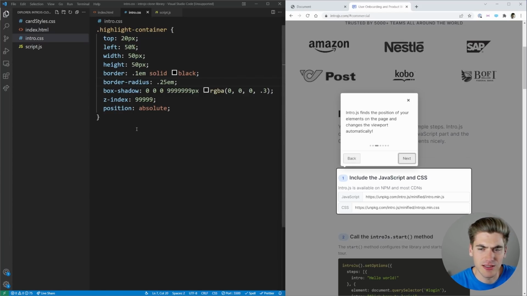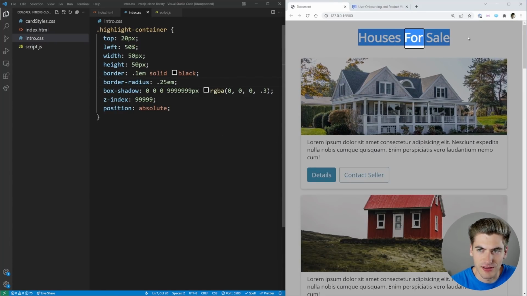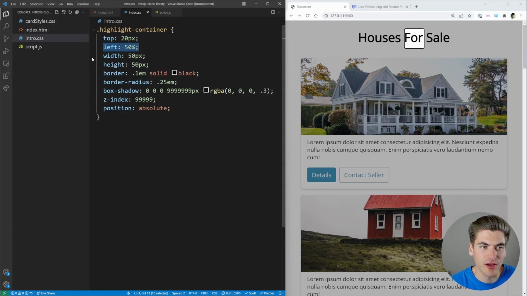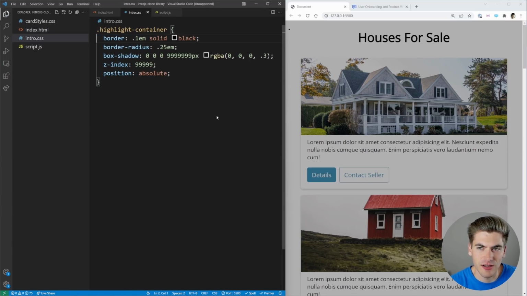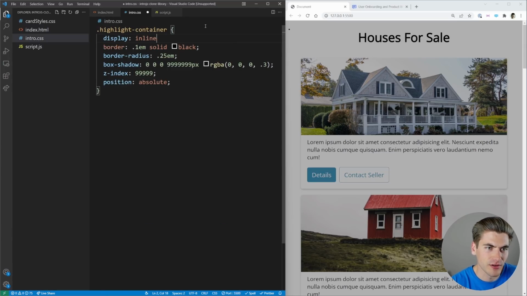And the way this highlight container is going to work is we're going to choose an element. We're going to say, hey, highlight, in our case, this house is for sale. And what this element is going to do is put the top, left, width, and height automatically in the correct location to highlight that place. And by default, if we have none of these specified, you can see we just have this circle here because it has no content inside of it, because right now it is essentially just a border. So I think that's fine, yeah.